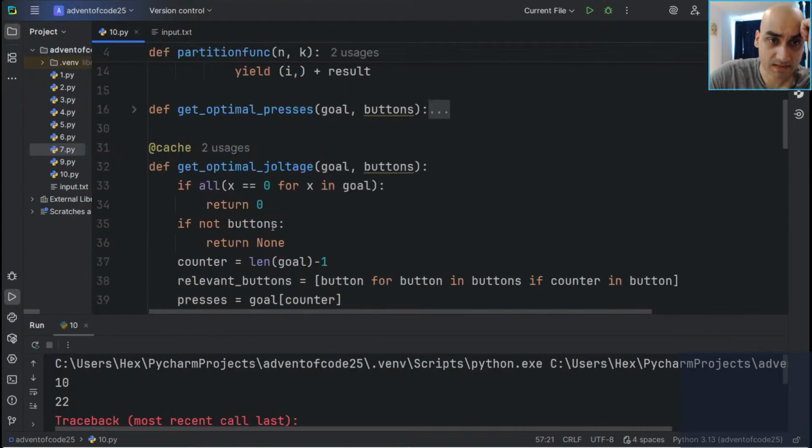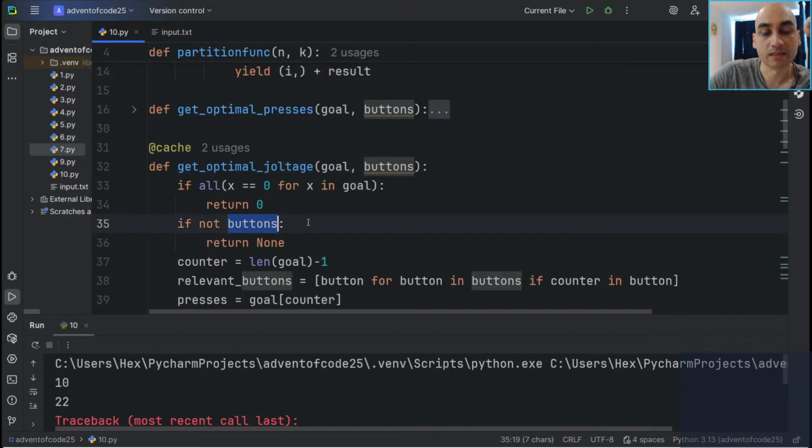So the base cases. Yeah, if all the goals are hit, the goal is empty. That's probably what we were having as well. If that's an empty list, then that's also solved.